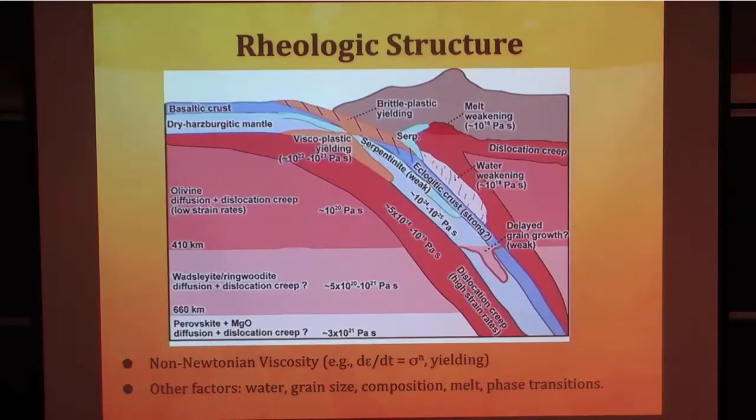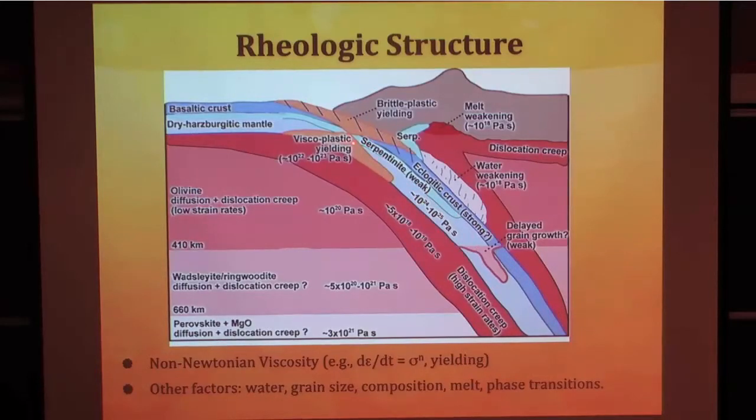Okay, so this is actually a very schematic view of the rheology of this. There's a lot of information in here, and I was originally supposed to give my talk in the second week after all of the rheology was talked about, so I don't want to go into this super detailed. The strength here is going to depend on composition, as we just said, basaltic versus harzburgitic. It's going to be cold in this center part. This is where you're going to have the highest viscosities, 10 to the 24, 10 to the 25 pascal seconds, maybe.